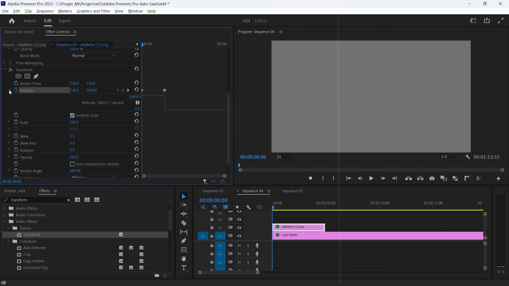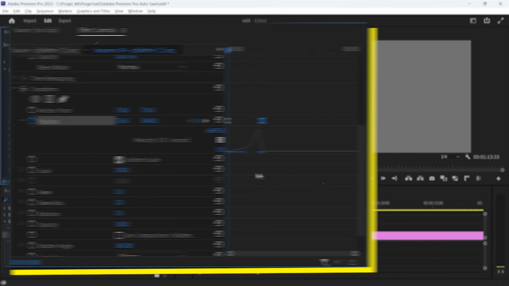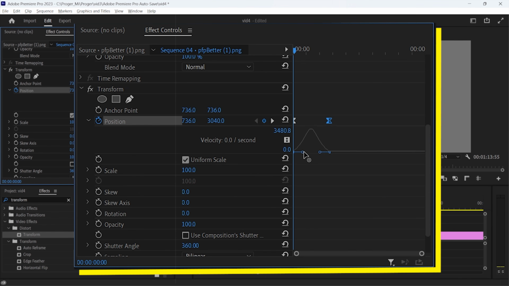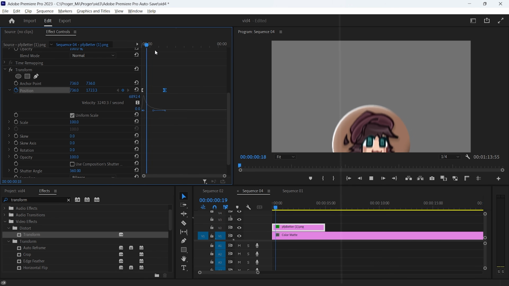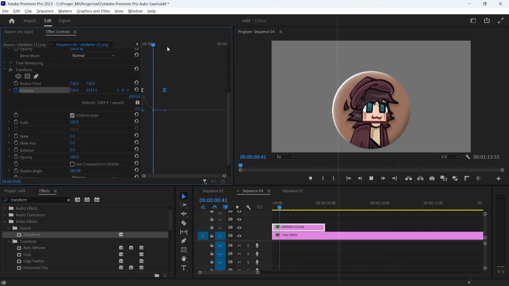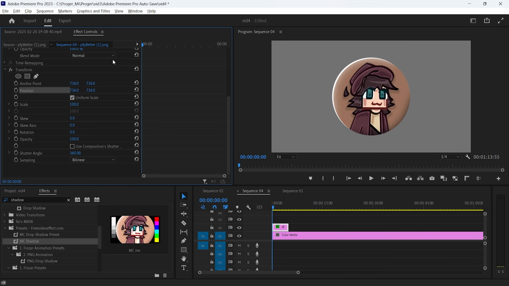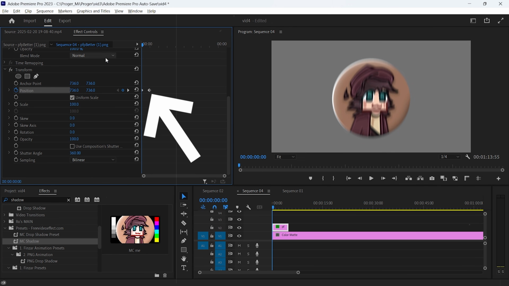Then select both of the keyframes and create shapes that look like this for in animations, this for out animations, and this for normal. The shape is called velocity, and it tells our software how fast the object has to travel in that given moment. If you want to create a slide out animation, do all of the same steps, but make the first keyframe while the image is on the screen and the second when it's off the screen.